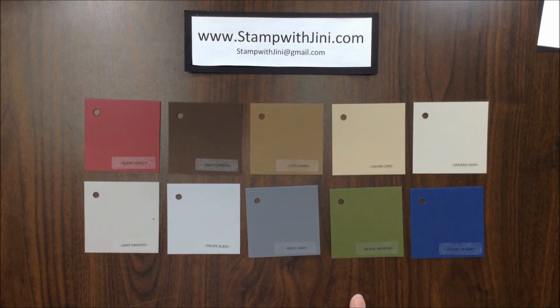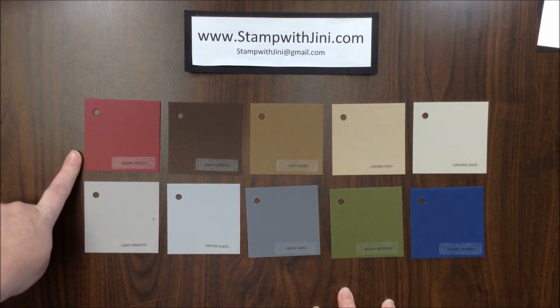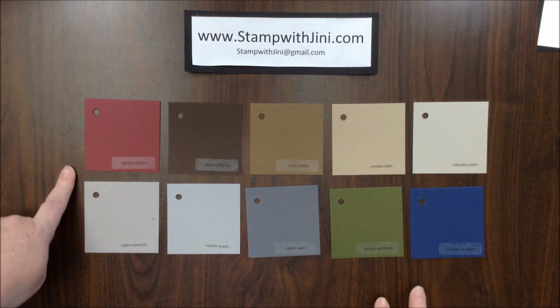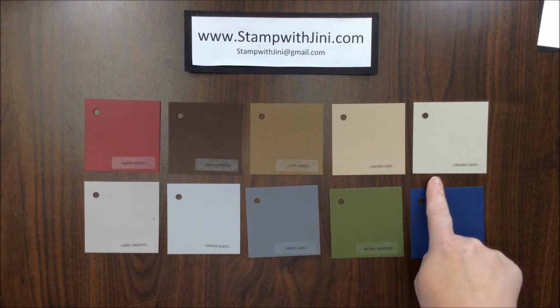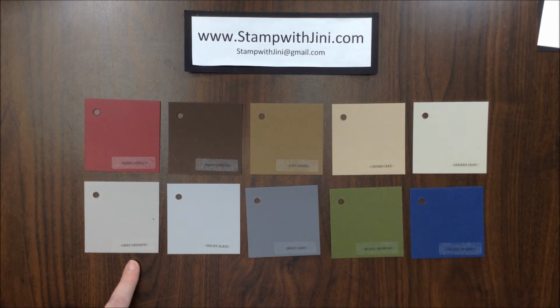Here are our 10 neutrals from the Neutrals collection. As you can see, we have a new color here, Mary Merlot. And while it's not what you consider a neutral typically, it's wonderful with this color palette and fits right in with the neutrals. Returning Early Espresso, Soft Suede, Crumb Cake, Sahara Sand, Gray Granite, a new color, Smoky Slate, Basic Gray, Mossy Metal, which is a returning in color, and Night of Navy. Beautiful together, right? And don't they make up a wonderful neutrals palette and colors that can be mixed with anything?